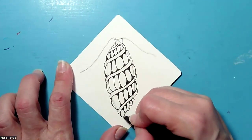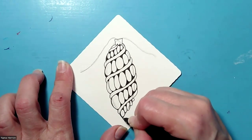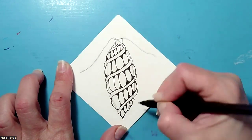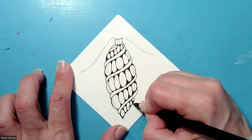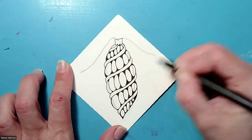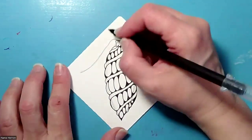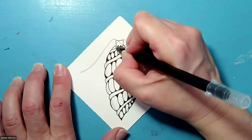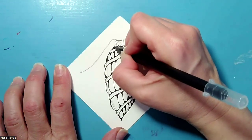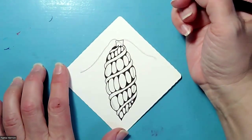Now I'm kind of picturing the bottom of the ornament here, and maybe this comes out more to a point. All right, so we have our cute little ornament there. And then up here, I think I'm actually just going to ink that in. It's so small that I'm just going to leave it like that.